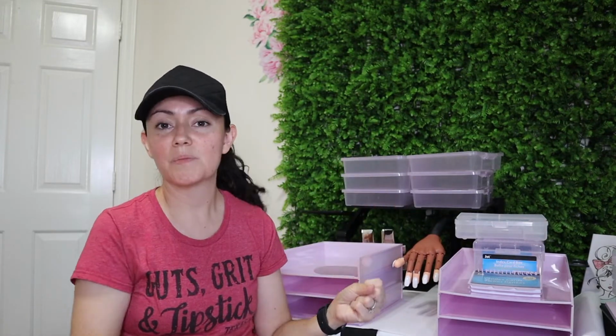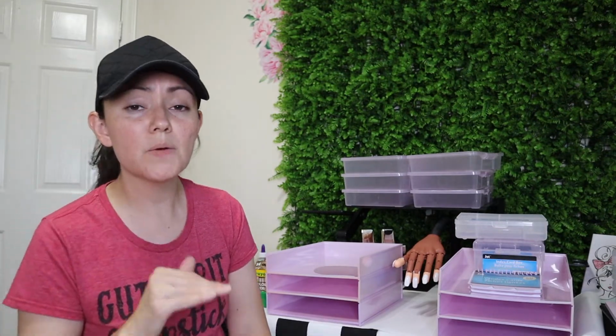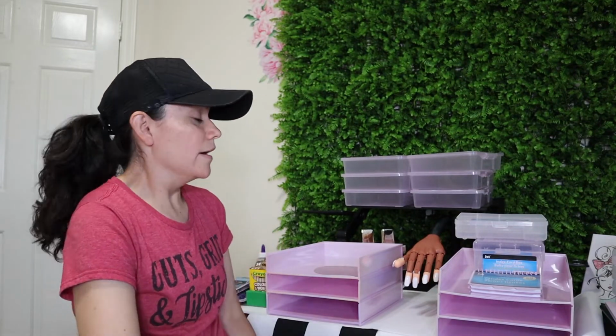All of the dollar stores, the knockoff dollar stores, like the 99-cent only, or just 99, or the mom and pop dollar stores, I love those because they have great selections, and not a lot of people go to them as much as they do the Dollar Tree. So I feel like sometimes they have more things. At Dollar Tree, as soon as something comes out, it's gone. I had to go to 3 or 4 different Dollar Trees just to finish finding the sets of everything, because they had already run out at those stores. Dollar Tree is just more popular. That and the Target dollar spot. It's not $1 anymore because some things are 3, 5, whatever. But anyway, those are the places that I love to shop at, and for that reason.